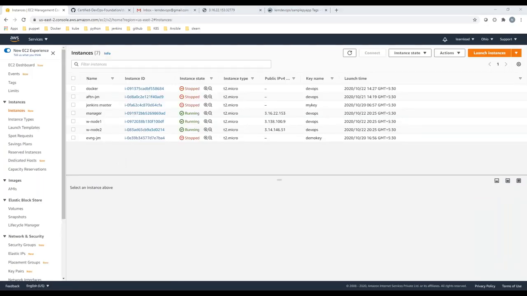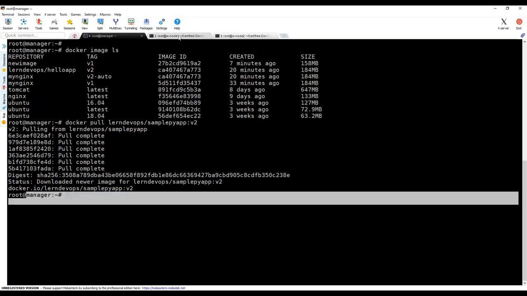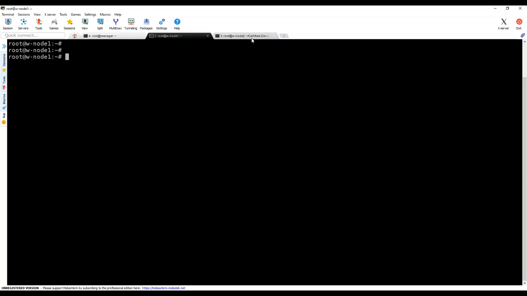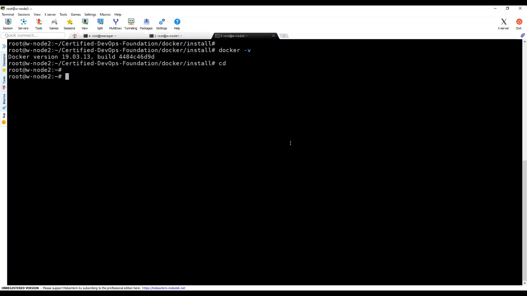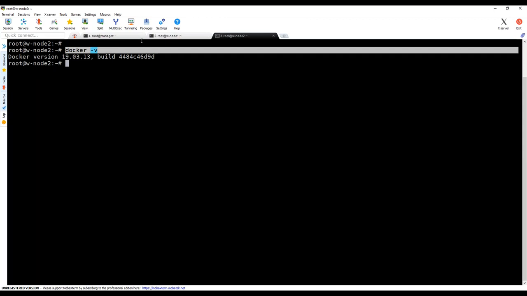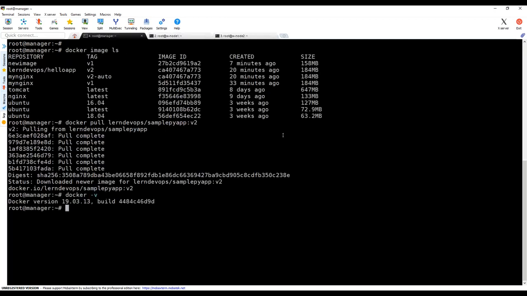Now these are the ones which I logged into also. This is the node called the manager node. Then you have another node which is a worker node. This is my worker node 1, and this is my worker node 2. The only thing you need is to have Docker installed. So I'll say docker -v. I see Docker is installed here as well, and installed here as well, since this is where we are working so far.